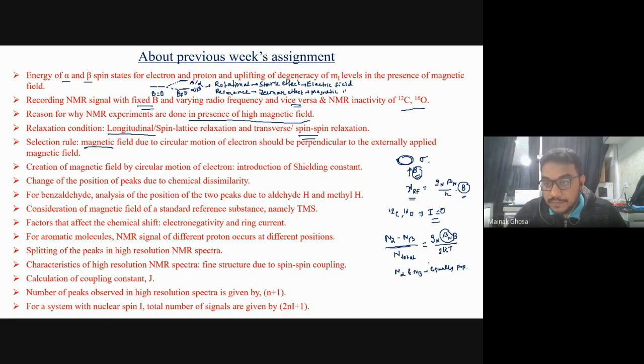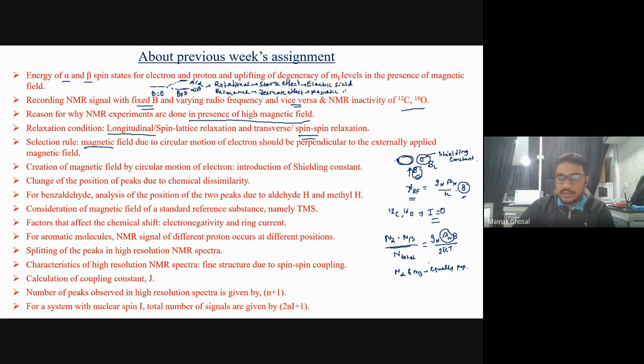If I now name it B_l, there is a constant introduced. This is called sigma, which is known as the shielding constant. The shielding constant exists because this magnetic field opposes the external magnetic field. As the magnetic field due to the motion of electrons increases, it will oppose the external magnetic field much more. From there, the concept of the shielding constant sigma was taken.